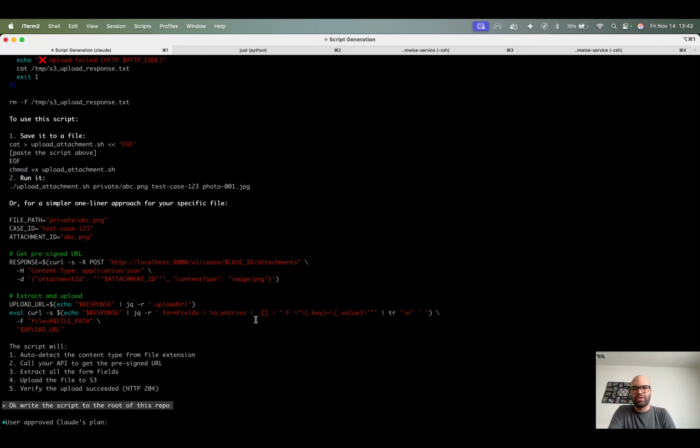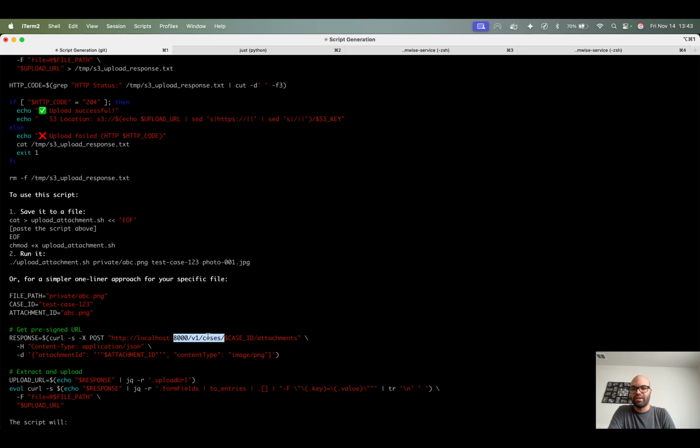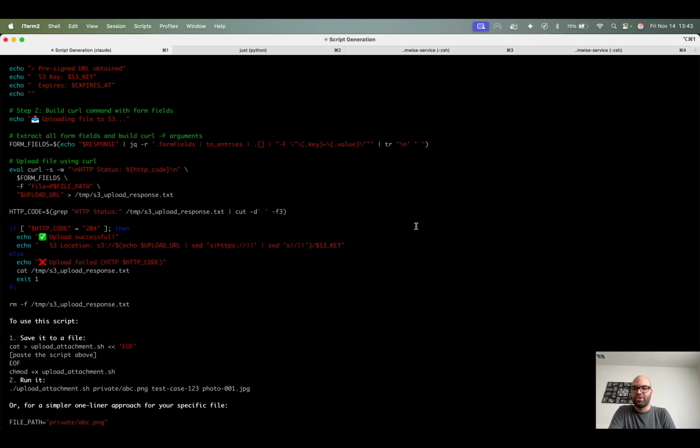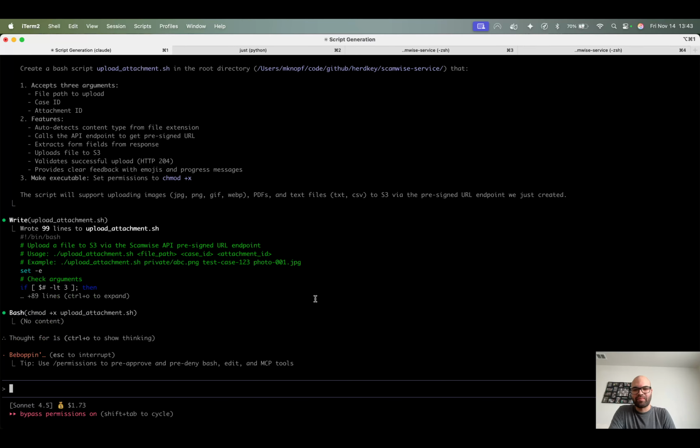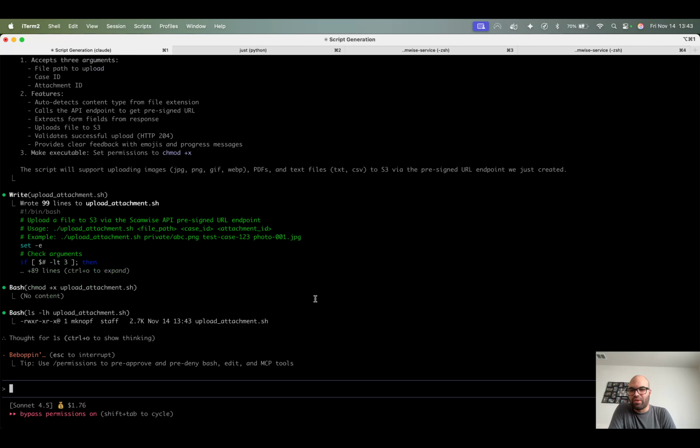Maybe I should have had it write the script in Python. This is kind of crazy. It's just not something that you should do in Bash. You should do it in Python. It's starting to take a long time, and I'm worried maybe its context is too full.